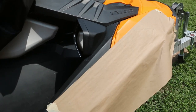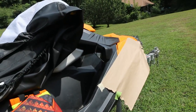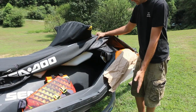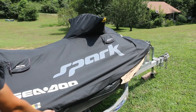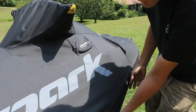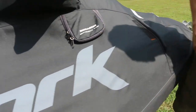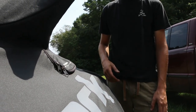Look at that — nice little mirrors for the factory look. Your factory cover will fit just like it was meant to be there. With the mirrors all mounted, the factory cover slides right back on how it's supposed to, and you'd hardly even know that it's there. It's just a little bump, but the cover fits absolutely perfect and the mirror looks like it was meant to be there.